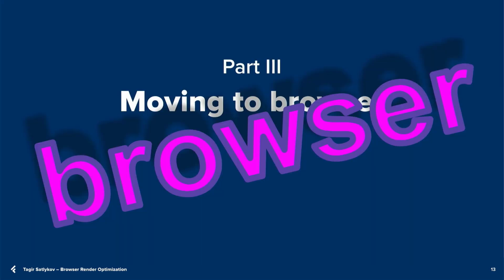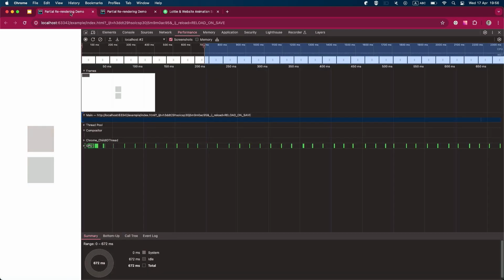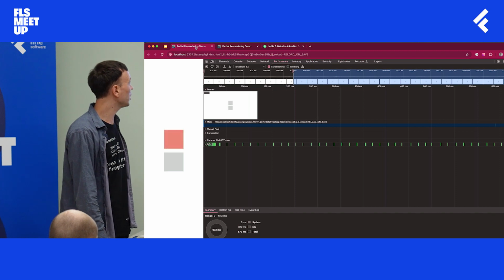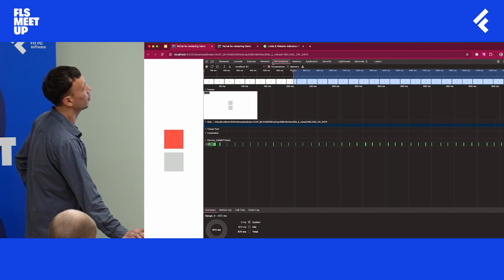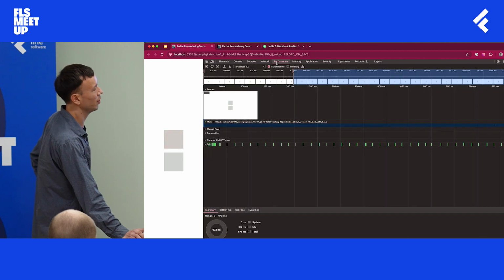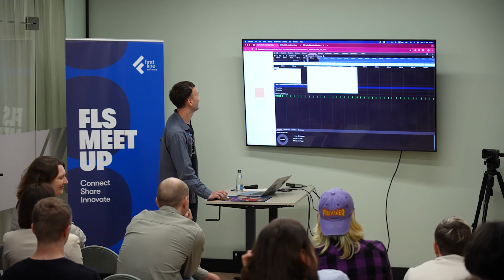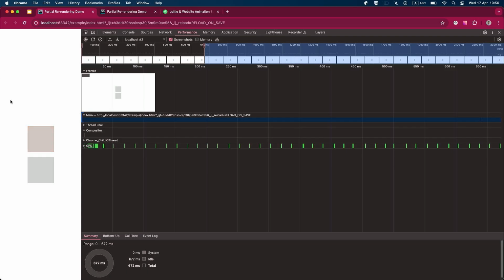Okay, and now we will see some examples in a browser. And now we will meet some instruments in Google Chrome. I hope you see something. So there is a performance tab. If anyone clicked here before, it's nice. Okay, so there is a simple example where we see a simple animation here.